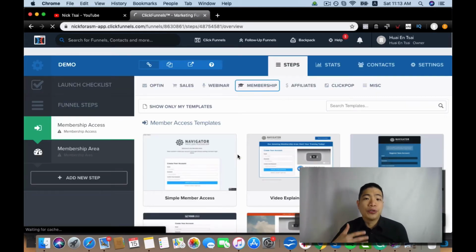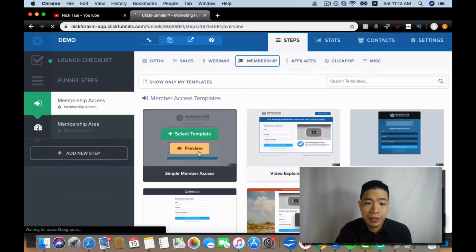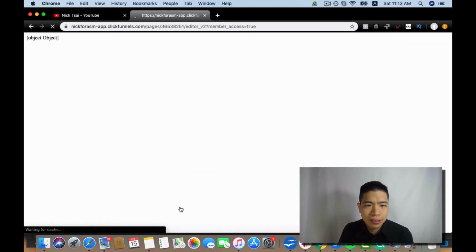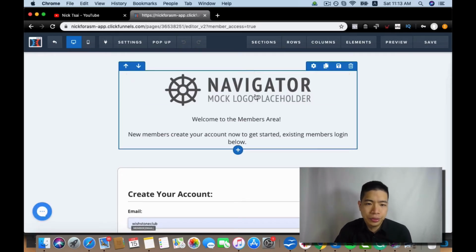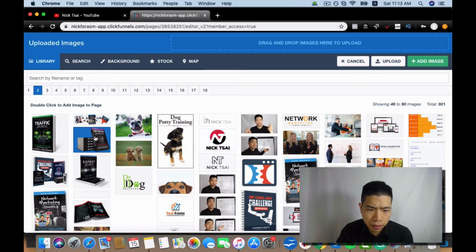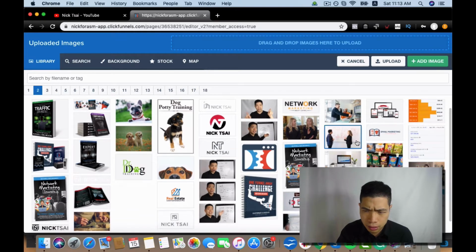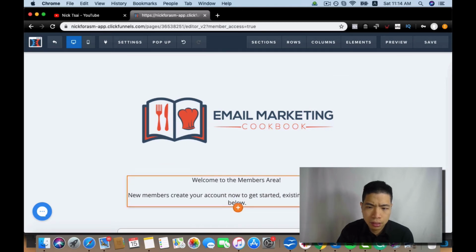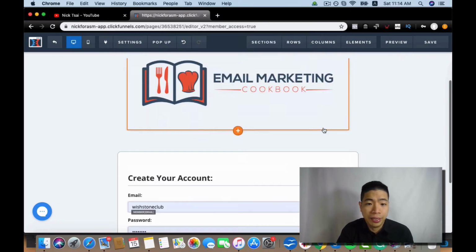Then we will have to choose the login page. Right now we just choose a random one. Then you can go to edit this page. You can choose to change the logo of this page. You can just do some basic editing, right?